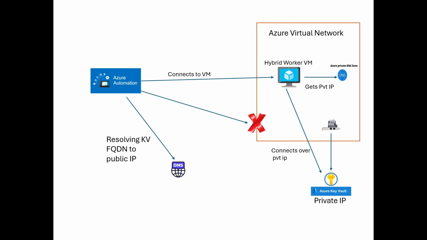Or if this Hybrid Worker VM is part of domain and joined to on-premise domain controllers or on-premise VMs, then it can run commands which can access the data from domain controllers, like the normal AD PowerShell commands. We can also install Hybrid Worker VM extension on any of our on-premise VM if it's connected to Azure through site-to-site VPN or any other connectivity, and make that VM run our commands.